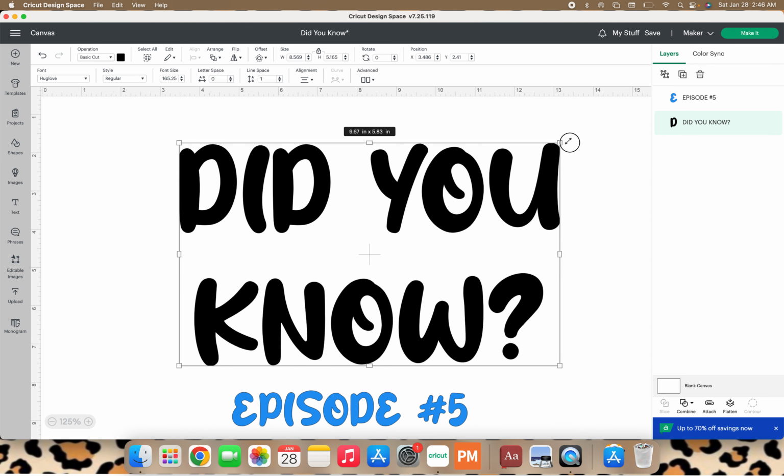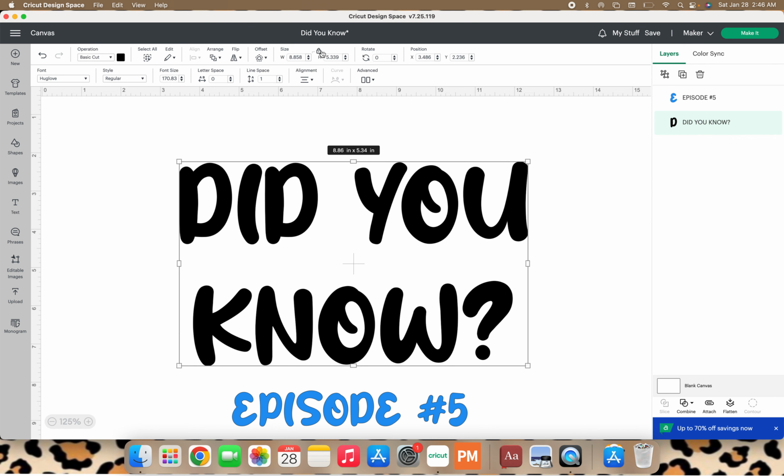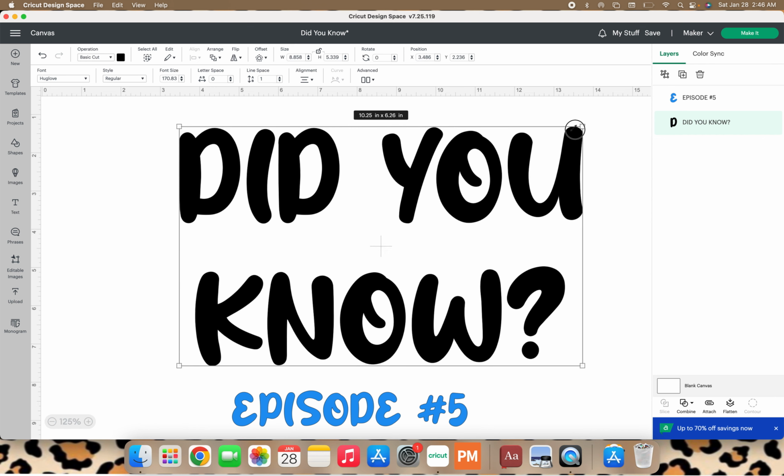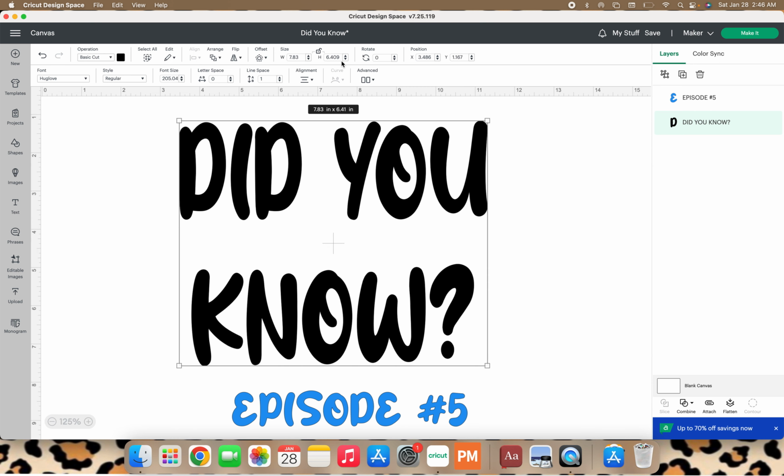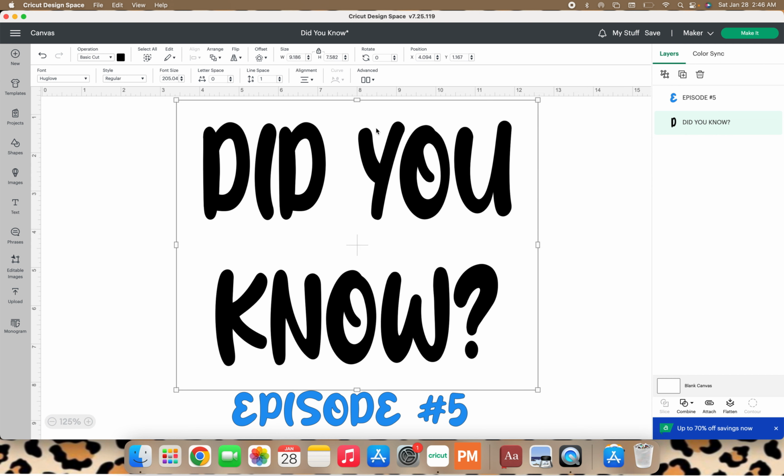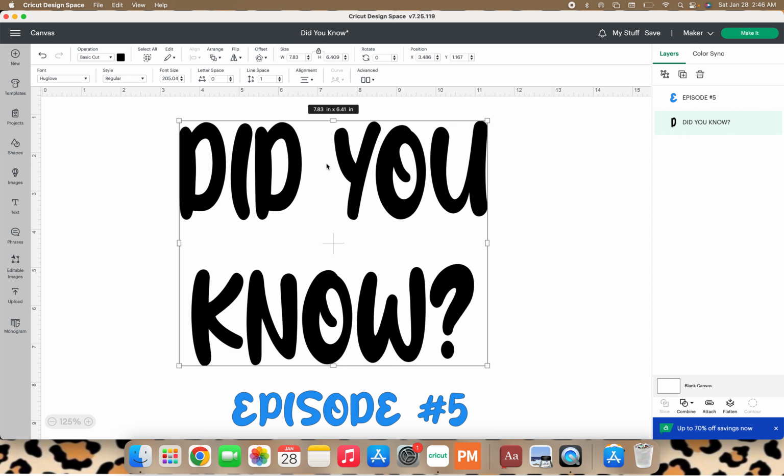So resize by the corners, unlock so you can resize the proportions, width, height. But just remember that if you accidentally pull this, you can always resize the bounding box by turning the text wrap off under alignment.